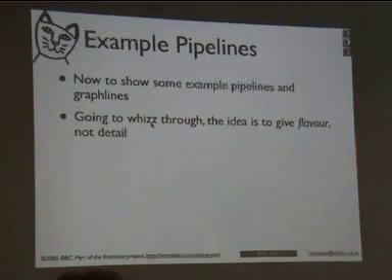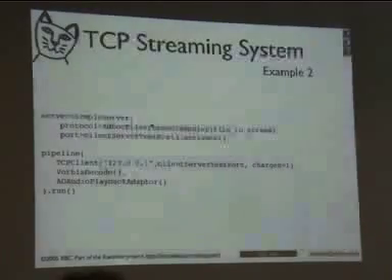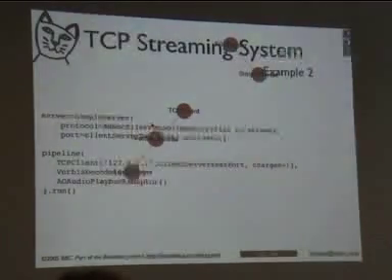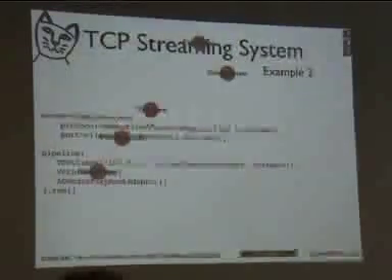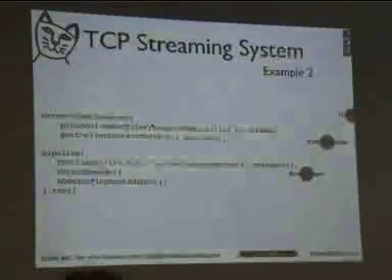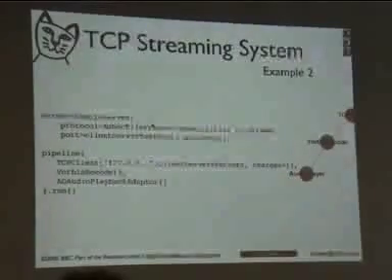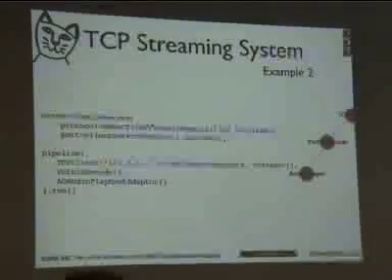So I just want to whiz through some example pipelines so you can see what I actually mean. This is a simple streaming system. That's a simple server. You have a file reader, which is run every time somebody connects, spins out the network connection, sends across the TCP client, goes through a voice decoder and an audio playback. It's pretty much what you'd want to write, and it's the sort of thing you can write on the command line using things like netcat. But netcat can only deal with plain text.